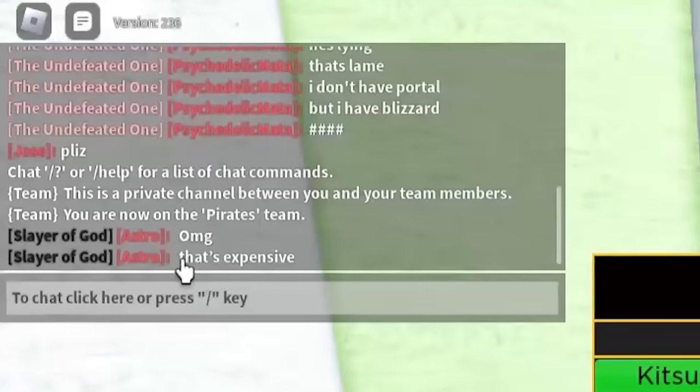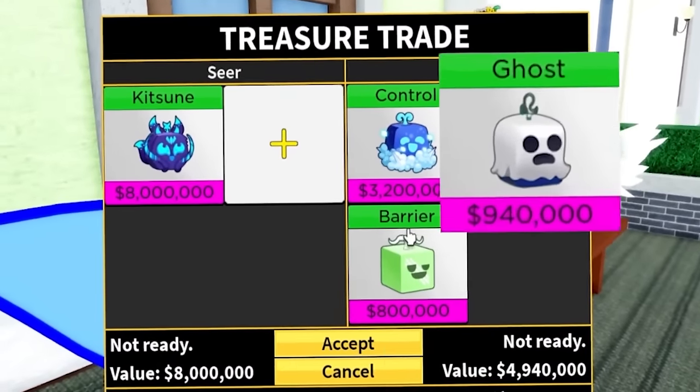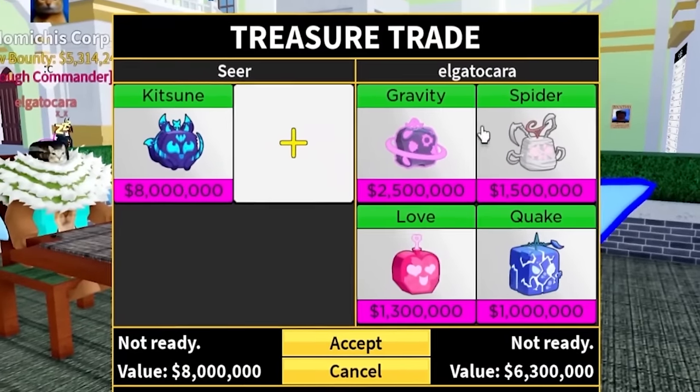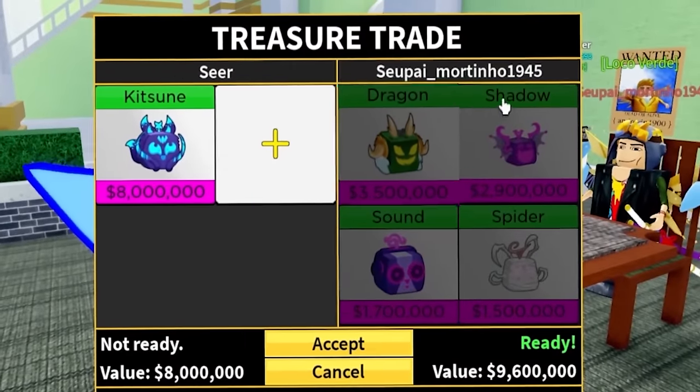What? This guy in chat said, oh my god, that's expensive. He had a variety of those. Let's see. Control, ghosts, barrier. Yeah, this person does not have any good trades. I'm not gonna lie. Yeah, I'm in the next server with Kitsune, a gravity spider. Okay, this is a doo-doo offer, right? He just puts a smiley down. He's sad. All right, Kitsune for dragon, shadow, sound.